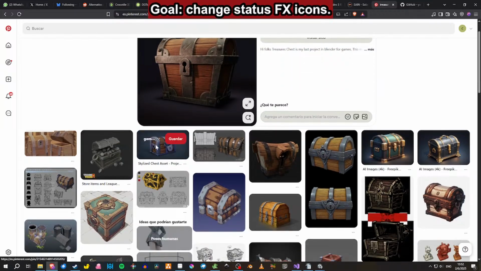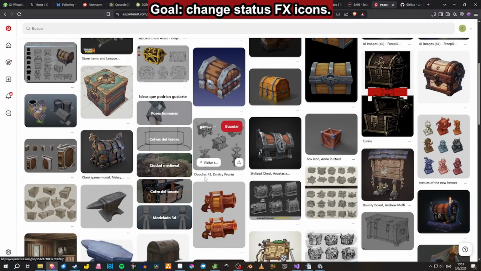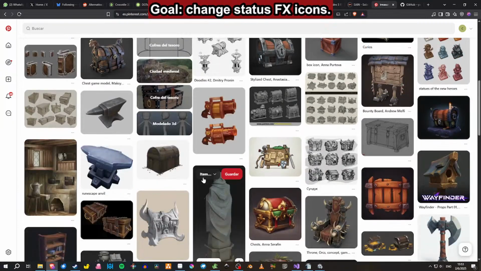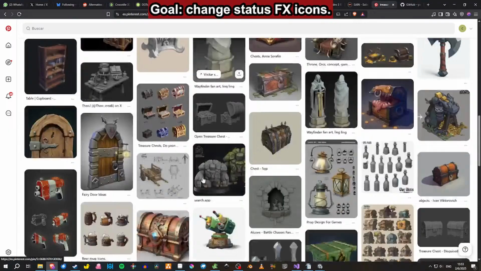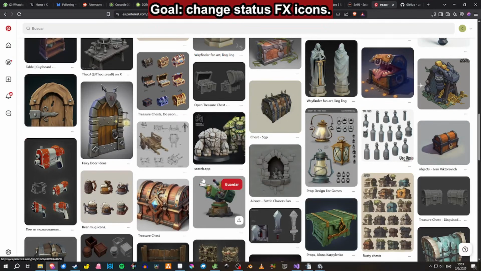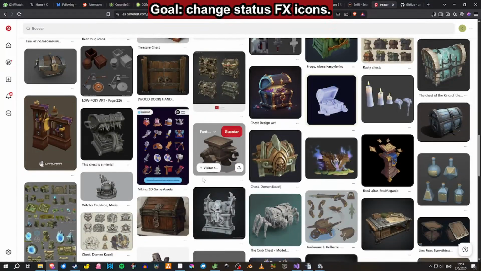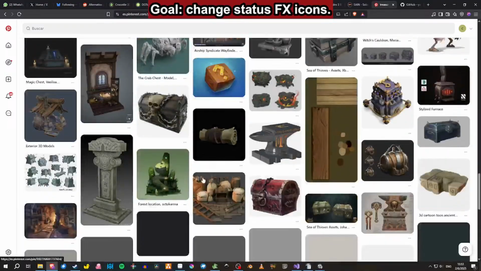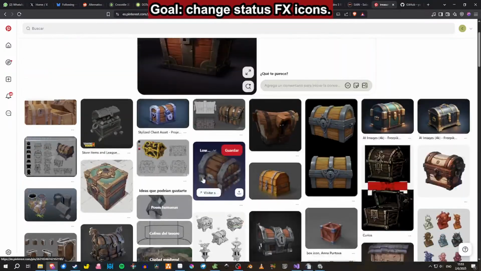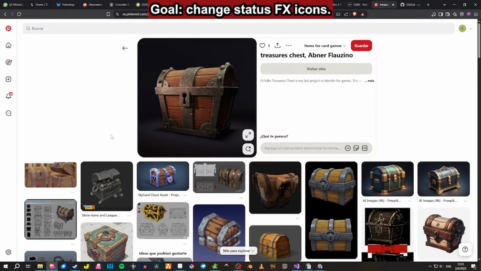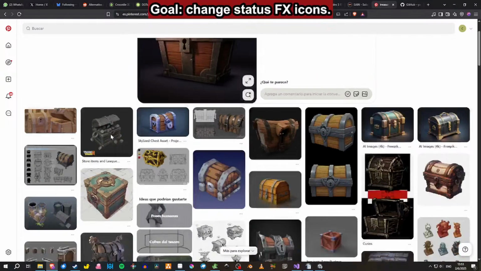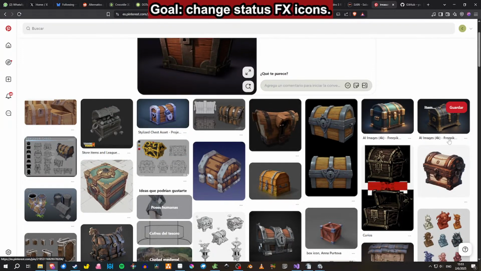Okay, so I need this opening, this thing. Okay, how should I do it? Maybe like this, like that.